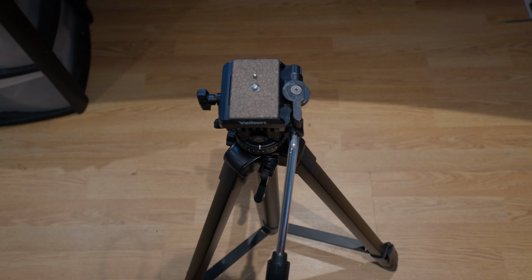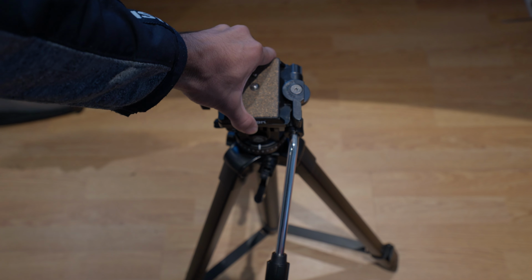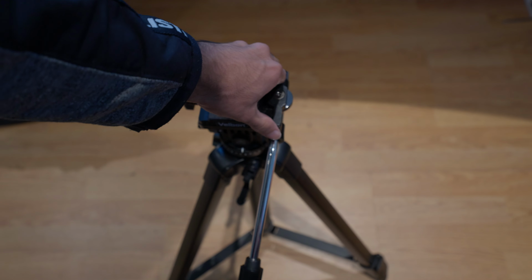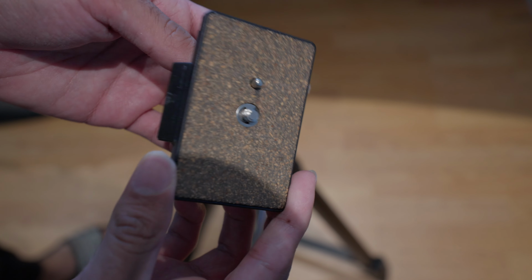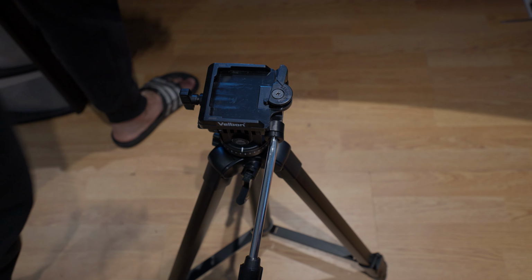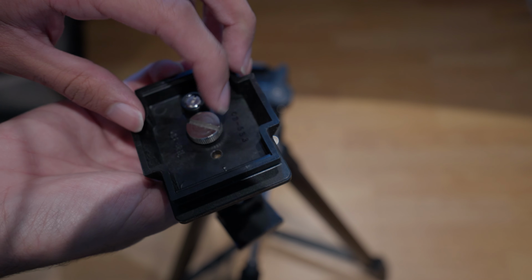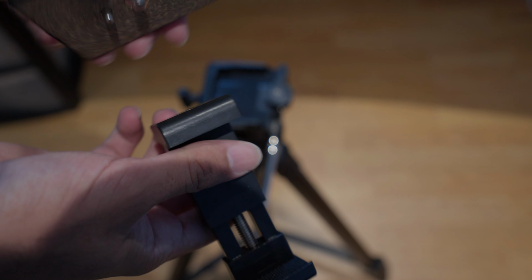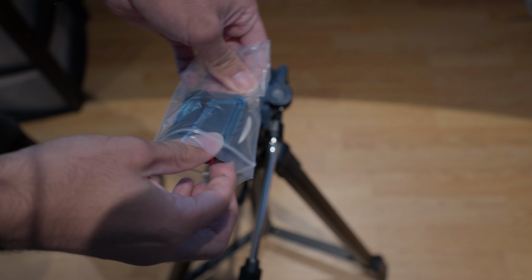Right, so over here, as you can see, this is actually my Velbon tripod. I've been using it for quite a while. And of course, if I leave this quick release plate on my camera, it's going to be really big. So as you can see, this is the plate. If I have this on my camera to demonstrate, I've got a phone mount on here. If I put this on here right now, it's going to be sticking out, and you have to use a key or coin to actually screw it in every time, and it's kind of a hassle. But I just want to quickly put my camera on there. That's where this quick release mount actually comes in.